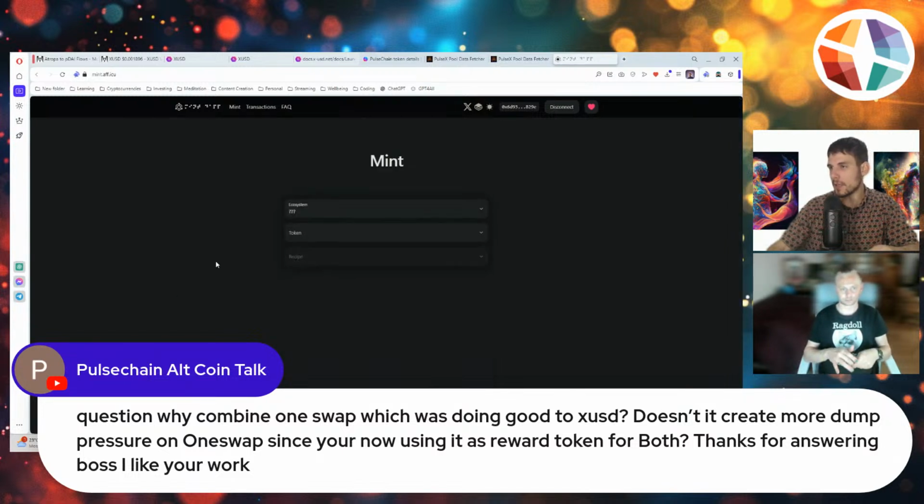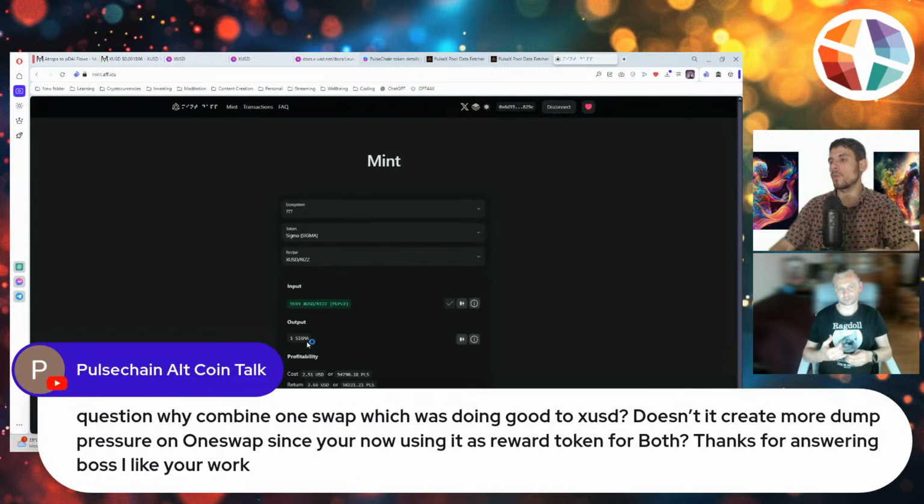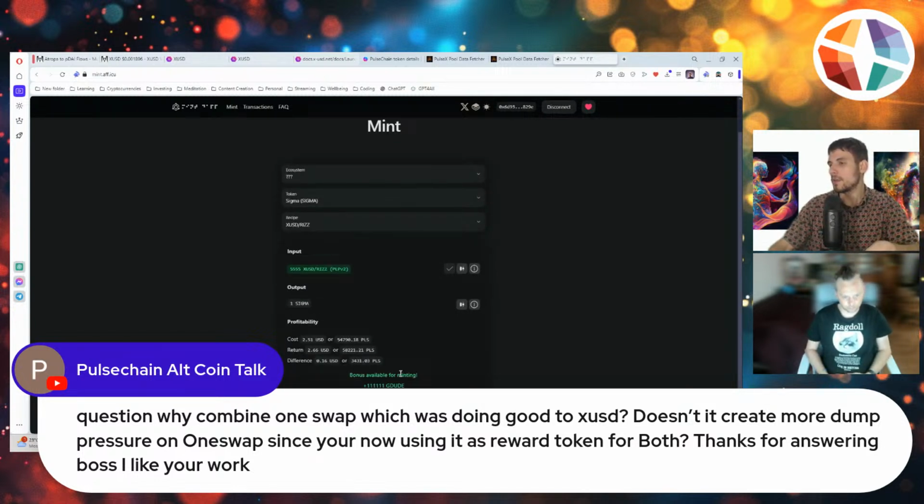Sure. And another cheeky little one on this, I think Sigma, XUSD and Riz. I don't know if this is still available, but I shared this with someone, one of the boys from Kenya, and I told him to do this. All you need to do is provide liquidity for XUSD and Riz. You can come here, go to mint.af.icu, and keep pressing this button, minting one sigma, one sigma, one sigma, and you're selling it.